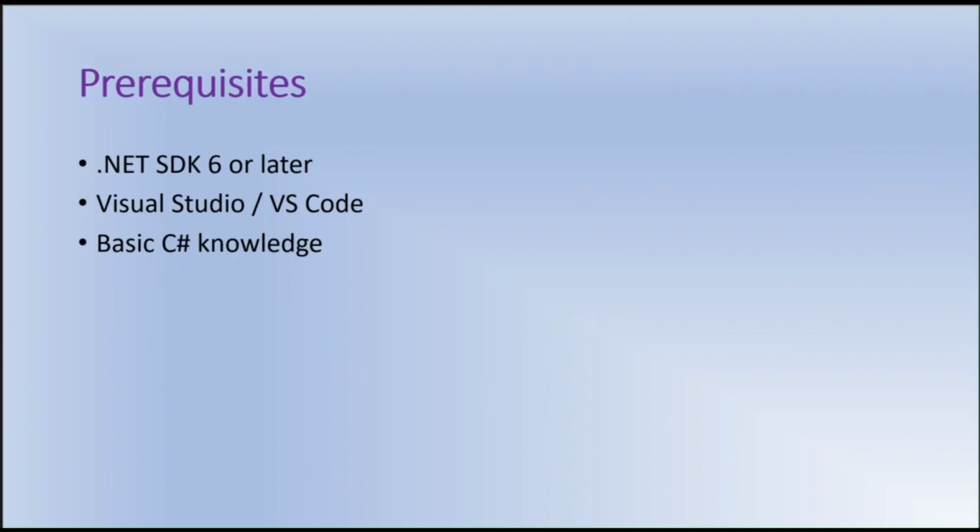Now, what are the prerequisites for creating minimal web APIs? To follow along, make sure you have the .NET SDK installed, version 6 or later. Any editor like Visual Studio or Visual Studio Code will work. And you should have a basic understanding of C# for creating these web APIs. I'm currently using .NET 10. I'll add the URL of .NET 10 in the description box if you need to install .NET to follow all the steps which I am doing.